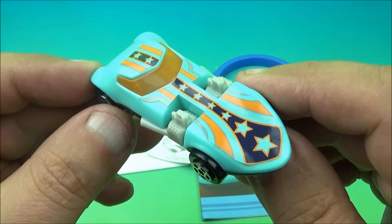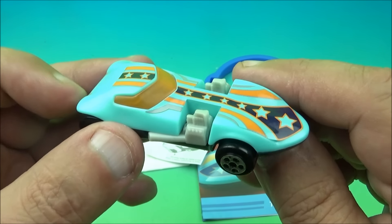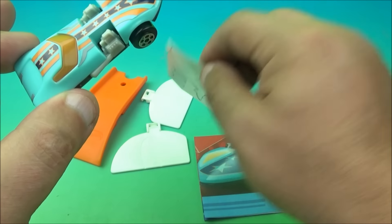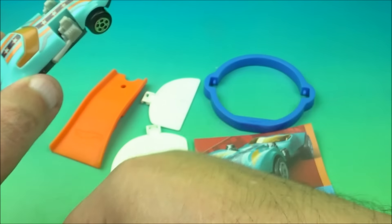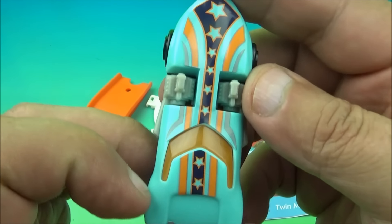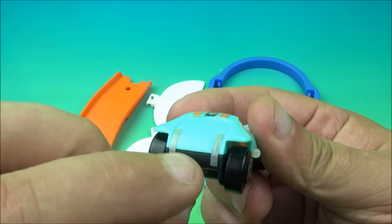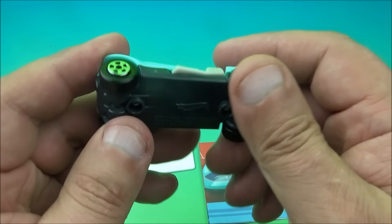Number one of the set is the Twin Mill Hoop. It's called the Twin Mill Hoop, and here is the little Hot Wheel car. You had to put some stickers on here — came with a little sticker sheet and some instructions on where you placed them. It looks very nice. It's got stickers in the back and all the way down the front, with a couple of little taillights there. There's no gimmick with these, no pullback feature — just simply roll along.